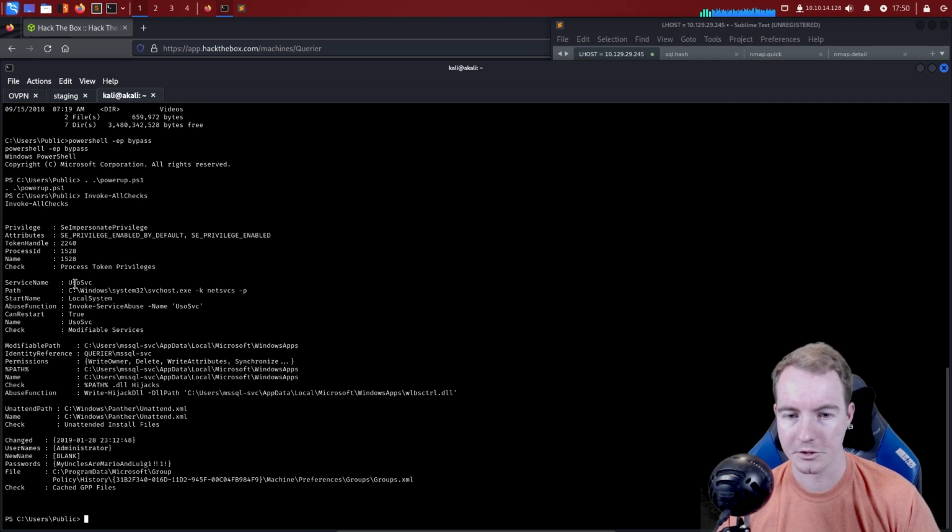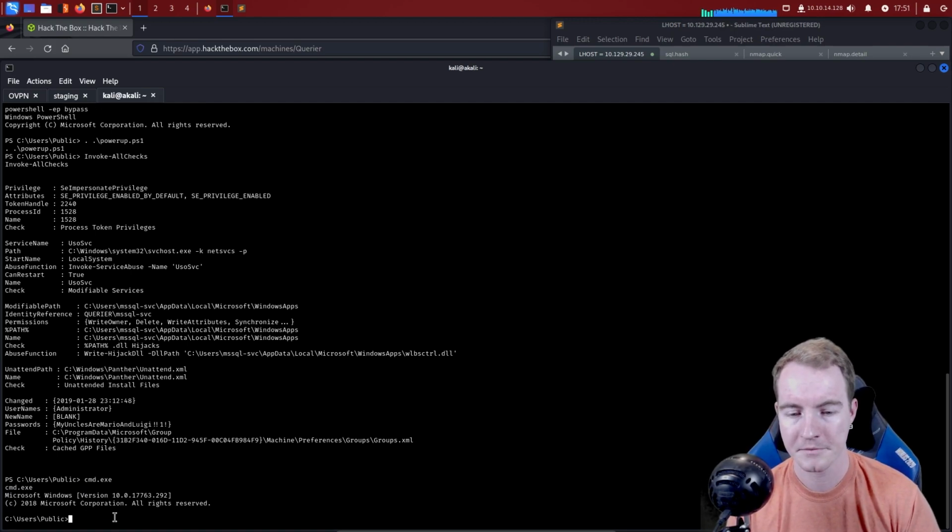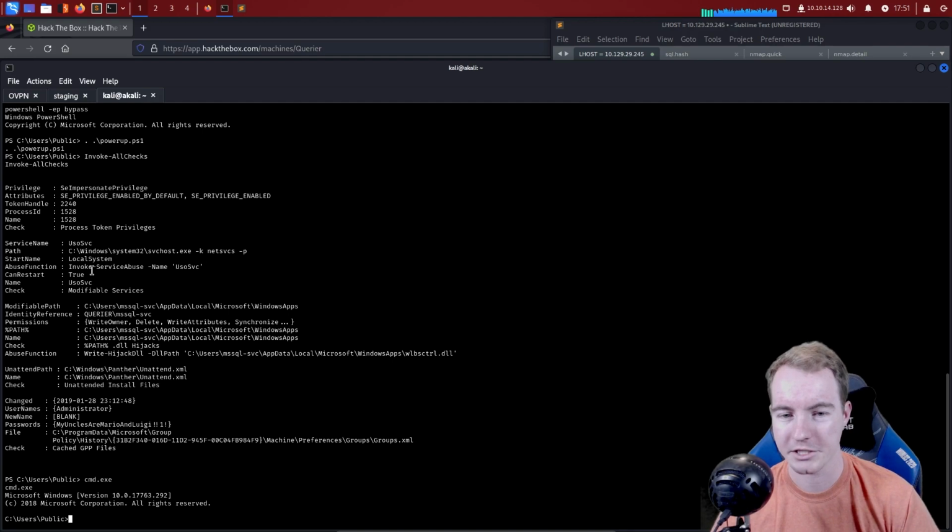And we can see this USO service is modifiable. And we can see this bin path here. We're going to alter this bin path. It's going to be our first method of escalation. So we can drop back down into a cmd.exe. What we can do here is exploit this USO service. We can set a new bin path to whatever we like. And we actually have an abuse function here that PowerUp gives us. We're not going to use it in this case, just because we can get a little bit more manual with this one. I think it just adds a new administrator user for you. But we're just going to go ahead and send ourselves a shell as the administrator already.